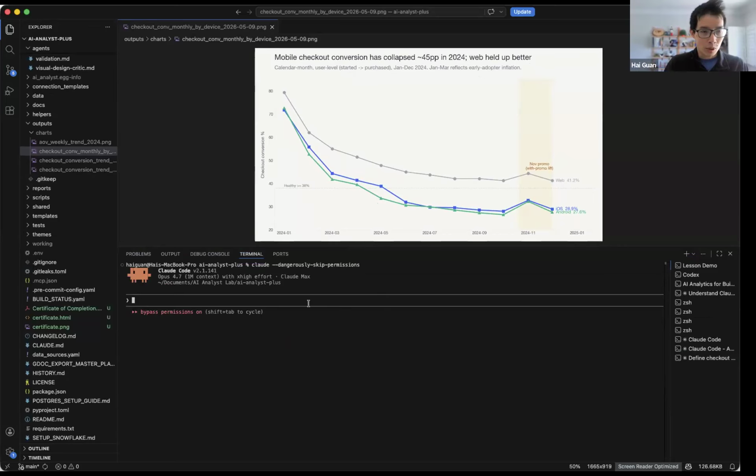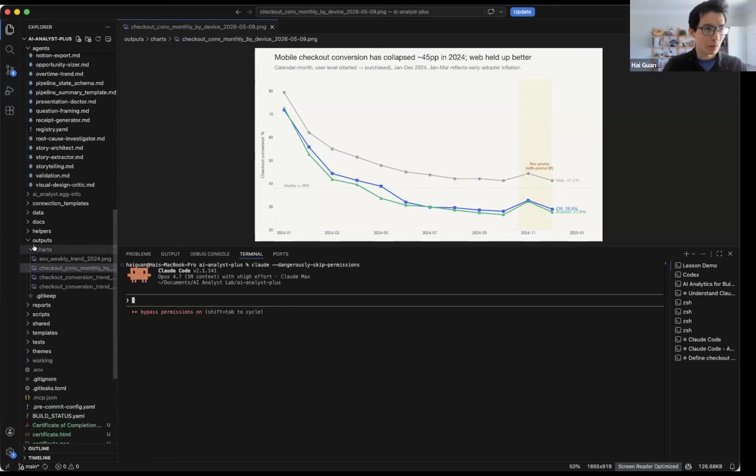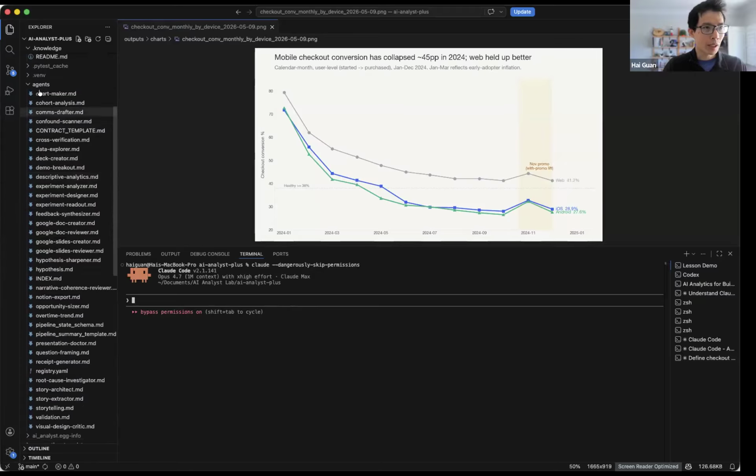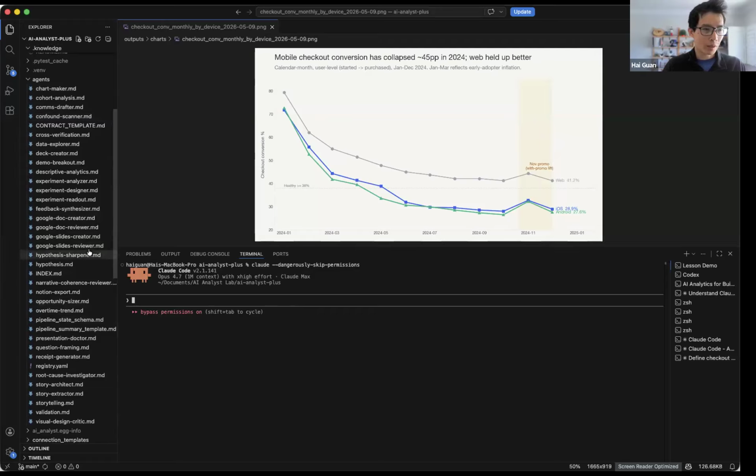For folks who are familiar, this is Claude Code in Terminal, and I am in the AI Analyst repo. Very quickly, I've got a bunch of agents and skills. Agents are files that make Claude Code act a certain way. They have access to different tools and can accomplish certain goals.